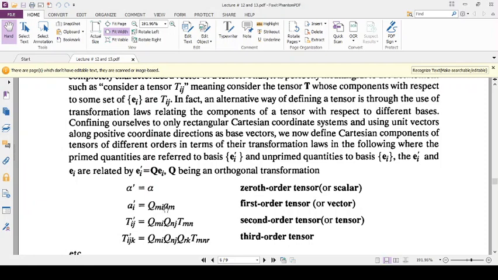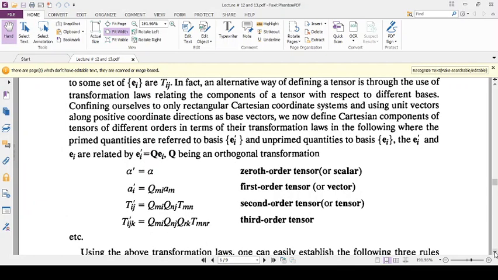And how are we saying that this is first and this is second? We will define the order of a tensor with the help of the free indices, that is, how many free indices are present in the transformation law. Here you can see that there is only one free index, which is i. So it is a first order tensor, which we are calling a vector. Now if we look at this transformation law, we have two free indices i and j, so it is a second order tensor.